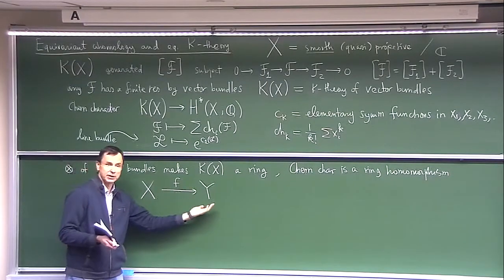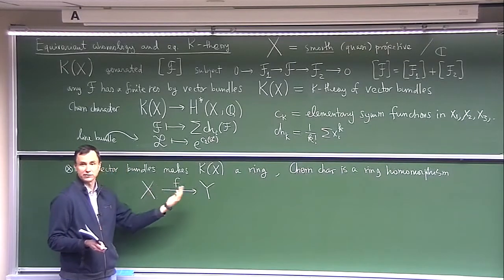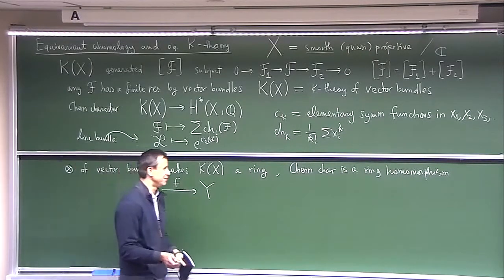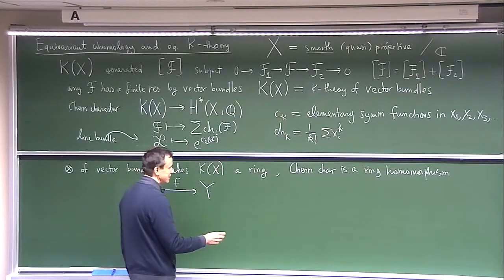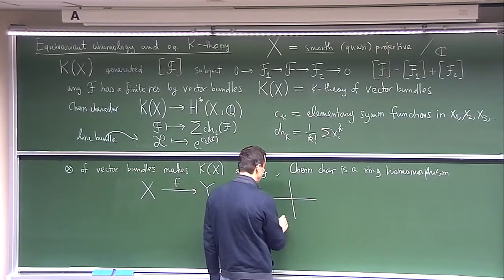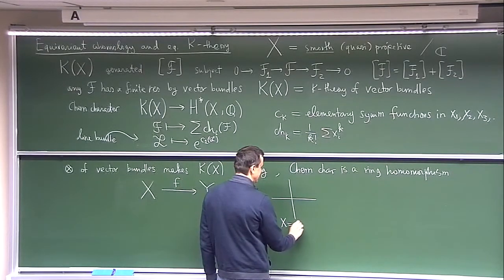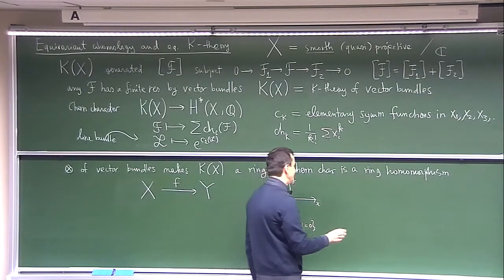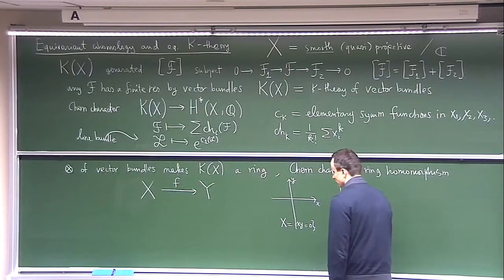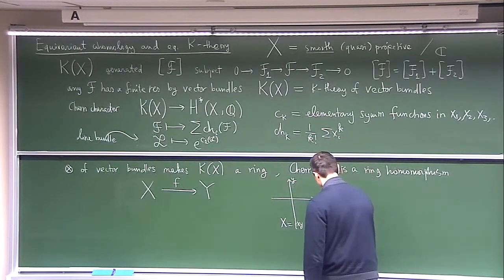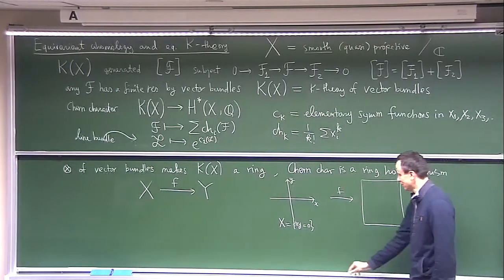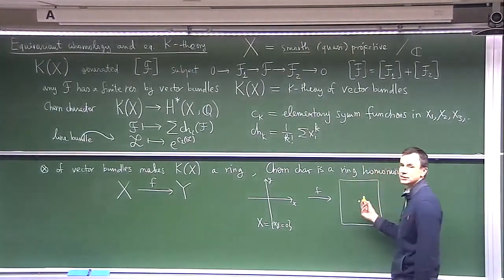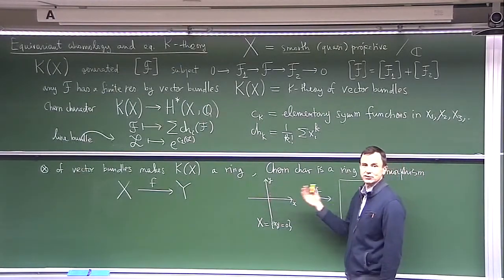And so it's natural, it's best to pull back a vector bundle. Vector bundle you can always pull back. Otherwise you have to worry about... So for example, if I take an inclusion, if my X is xy equals 0, and the map F is just the inclusion of this into the plane, then if I try to pull back the structure sheaf of the origin, this will have infinitely many Tors. And so you cannot really pull back.